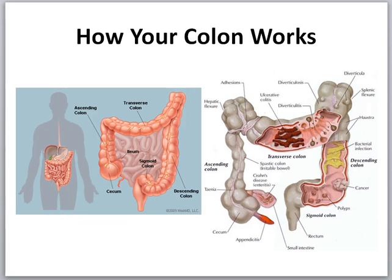Here's, first of all, a brief little anatomy and physiology about how your colon works. Typically on the left side, this is how the science books put it in. It's kind of crazy. They act like this is how it really looks, but I've never seen anybody have a colon looking this perfect. But as you can see, here's the human body on the left: liver, stomach is behind there, and then an up-close look at the colon. Here's the small intestine right in the middle. You have about 20 feet of that. And then you have here the cecum. Here's a little picture of the appendix, just a little jut out there.